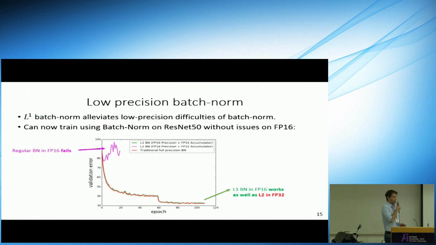Now, you can try to reduce the numerical precision of the neural network. If we use the L1 batch norm, we see in this graph that it performs the same as the standard L2 batch norm. Where you use 16-bit floating point for the regular batch norm, it doesn't work at all. But if you use 32-bit, it works. In the L1 batch norm, if you use floating point 16, it works the same as the 32-bit standard batch norm. So it seems that we can decrease the numerical precision with no cost.